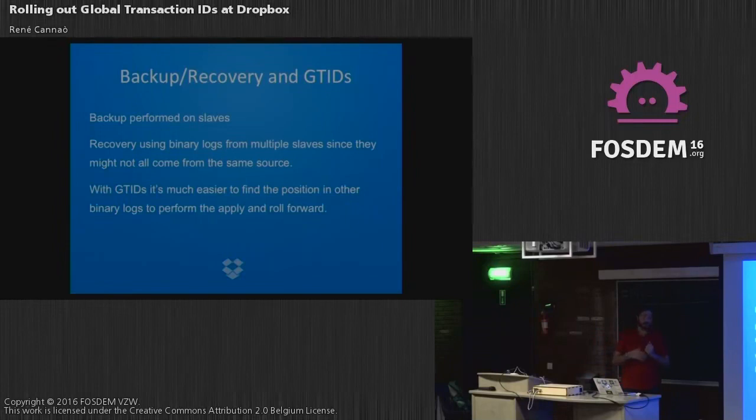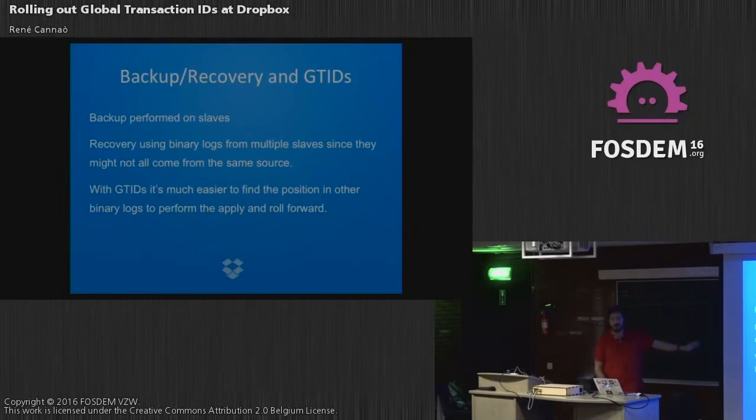What happens is if you want to recover this backup and you only have the full backup and you want to apply binary log from a different server, well, this was impossible because there was no correlation between the incremental backup taken in one server and the full backup taken in the other one. At the same time, another problem that you can have is that a backup taken from a slave becomes almost useless if there was a master failover, because you are losing the replication position. Because, of course, the master is not there anymore. So if a failover happens, the backup is almost useless.